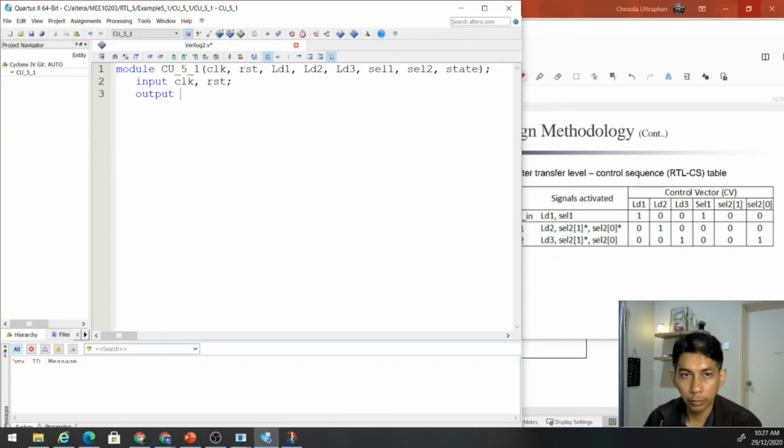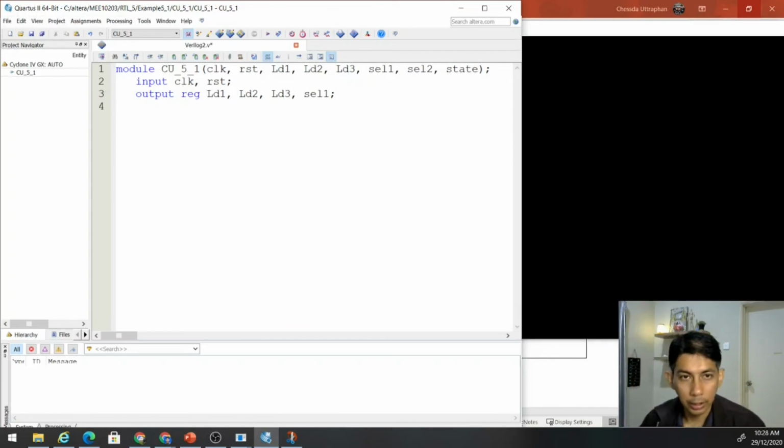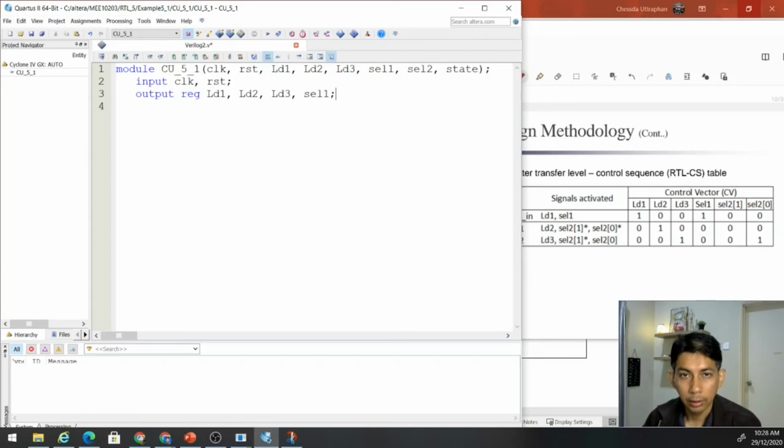The output, we have this for the 1-bit output, and we have 2-bit output, and this should be in reg data type also, because we will describe using behavioral modeling, and we have another output which is 2-bit, and also the state, how many bits is the state?